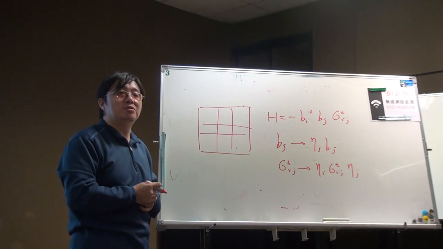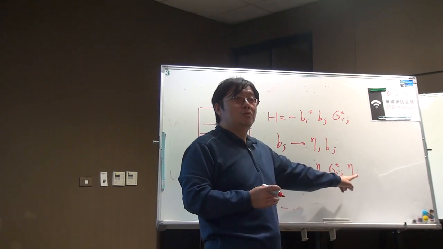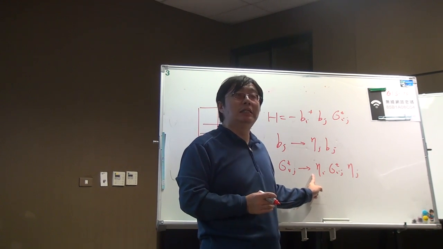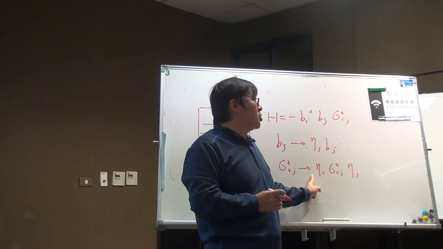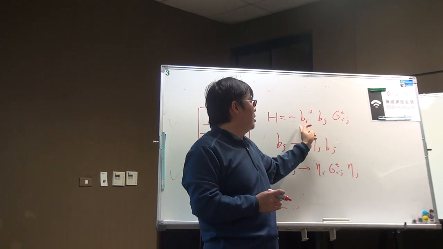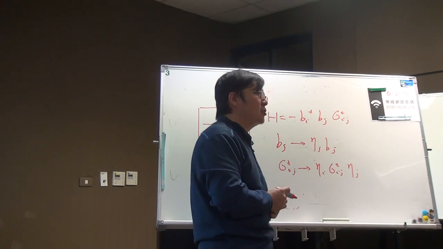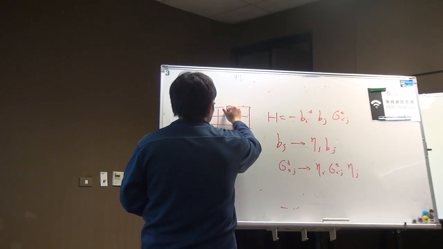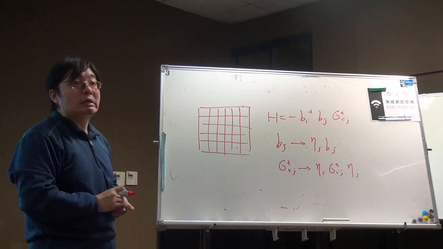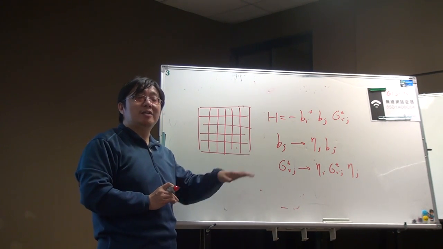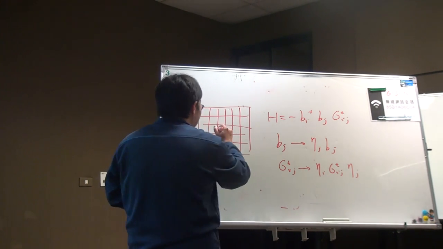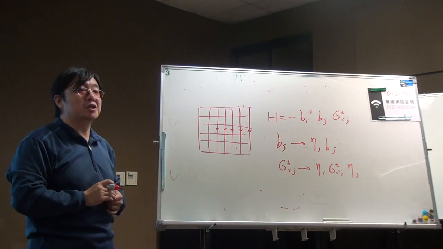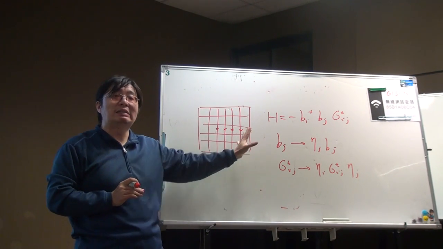Okay, this is a Z2 gauge transformation, and it's a local transformation because it takes a value plus or minus 1 and it can be arbitrary on the entire lattice. So once I couple this to a boson system, we can consider the configuration of sigma Z like this. Let's imagine sigma Z is always plus 1 on the entire lattice except for these links. Let's imagine sigma Z is minus 1 on these links, but plus 1 on the other links.